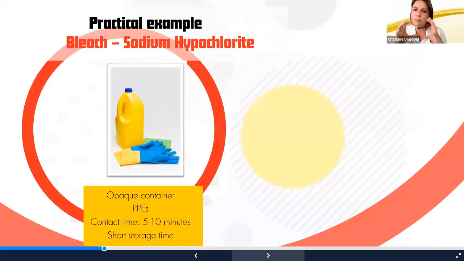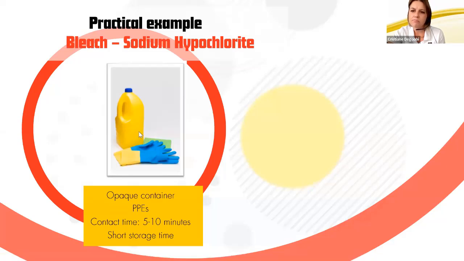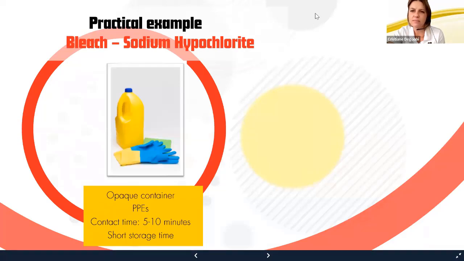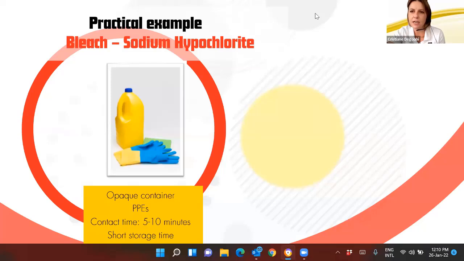Once you understand bleach, the only questions you need to ask yourself before choosing a product, you will do the same for all types of disinfectants or sanitizers that you're going to use in the future. Okay, so bleach comes in this opaque container. Does anyone know why it comes in this opaque container here? Any ideas? Thoughts? You can write in the chat. Please, one at a time.